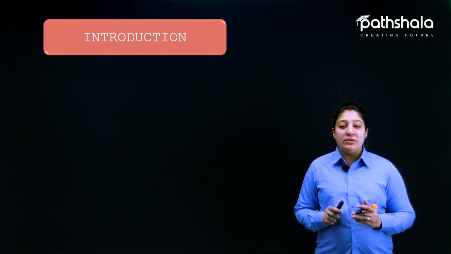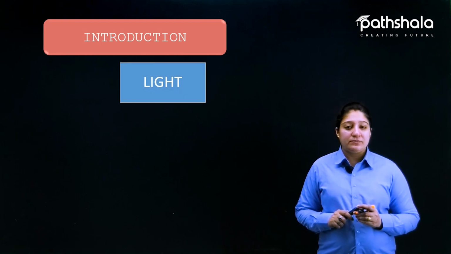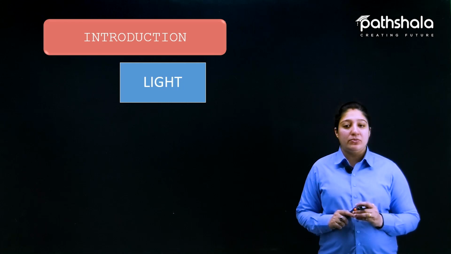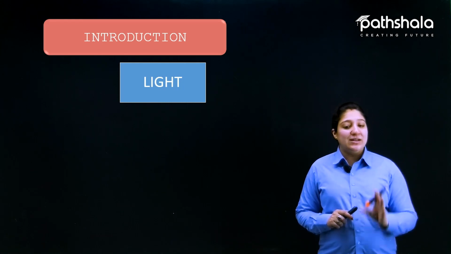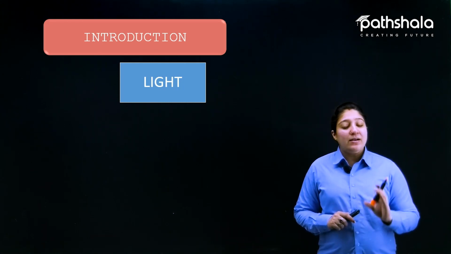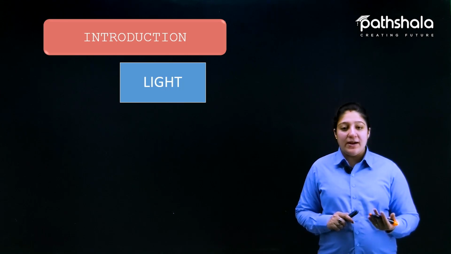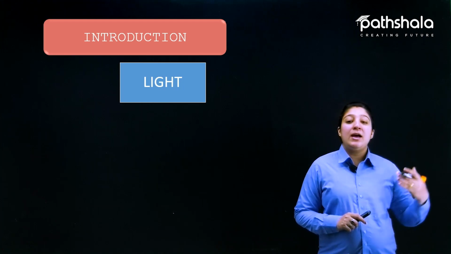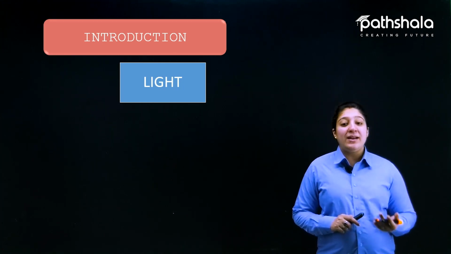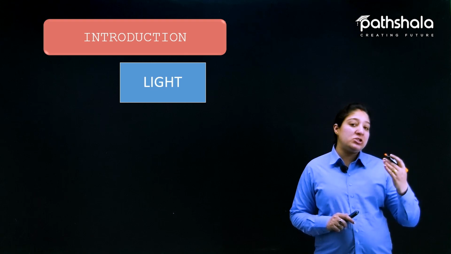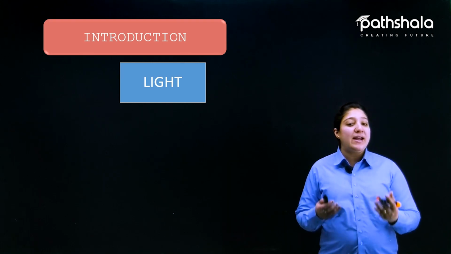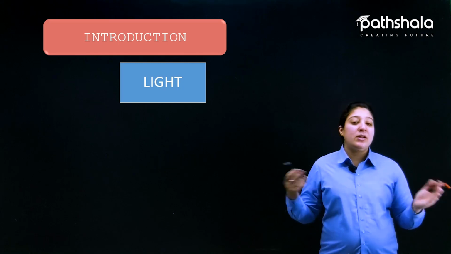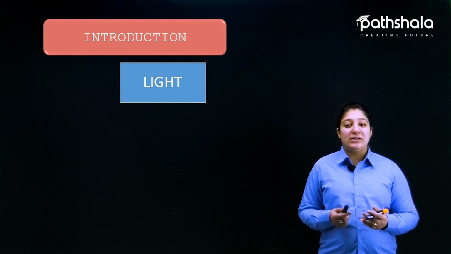Now first of all, what is light actually? Why are you able to see things which are present around you? Right? That is just because of light. When light falls on some object, the light reflects back from that object, and when that reflection reaches our eyes, we are able to detect or see things. The objects which are present around us are visible to us, right?